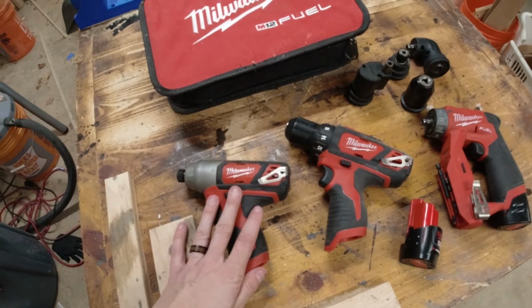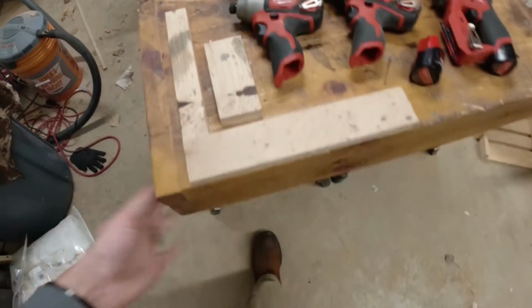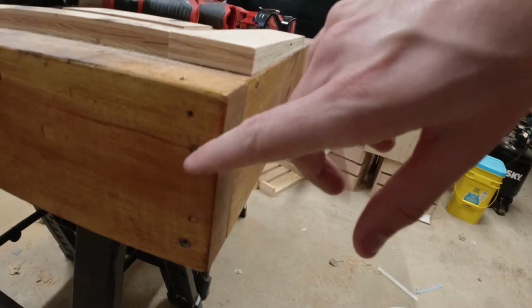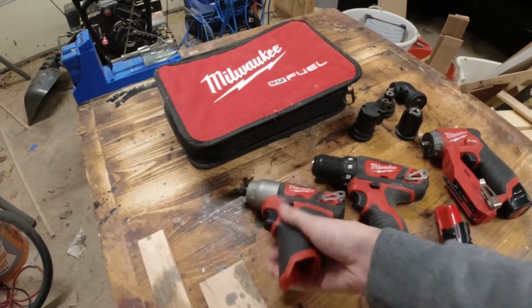This little impact is perfect for putting screws into projects. For instance, this little workbench has these construction screws in it. I think they're like 3 inches long, 3.5 inches long, and I use this to put it together. I have no issues.